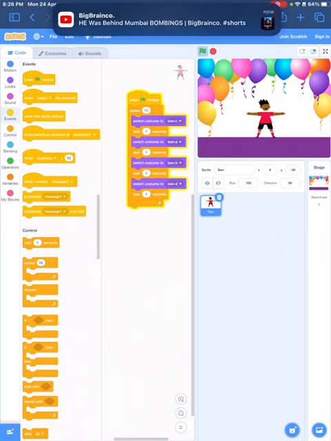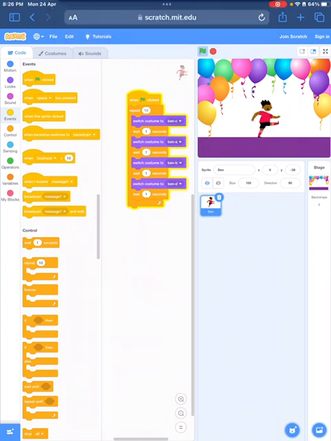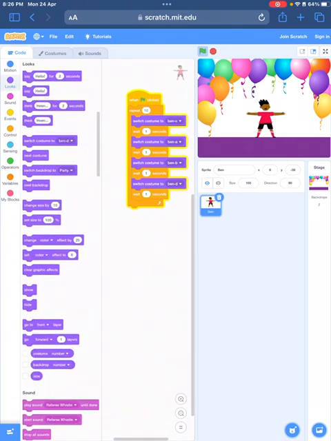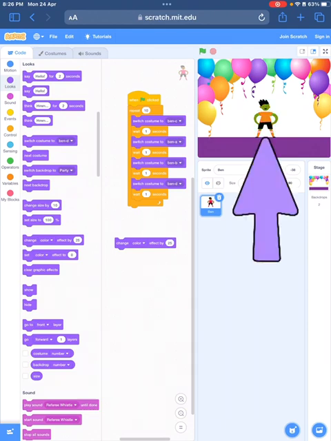And the next thing is that we can change the color also. Multiple colors we can give to the sprite. So again we need to go to looks, and here you can see change color effect by 25. If we tap on this, can we see the change?